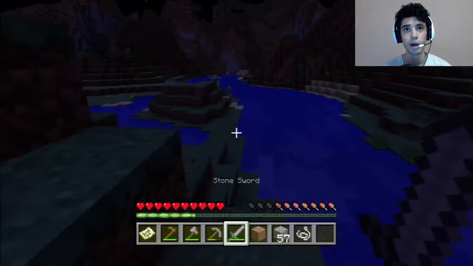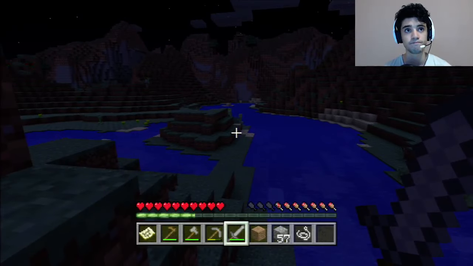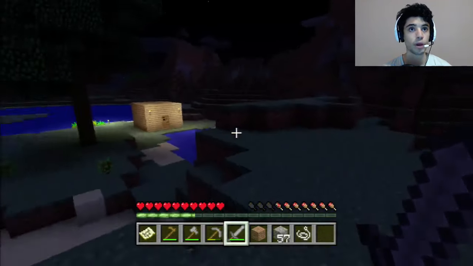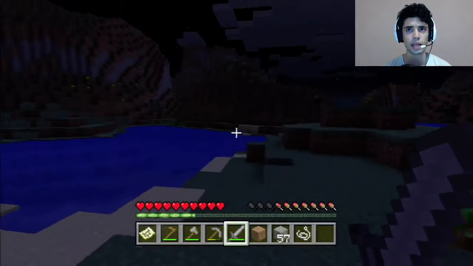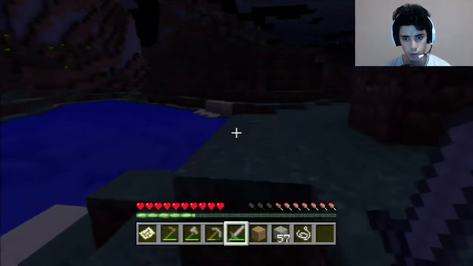My goal right now is to... Oh, there's 2 creepers over there. Nope. Okay, so basically we're going to go this way. And if you fall off a block, I think any taller than a 3-block drop, you'll take some damage.